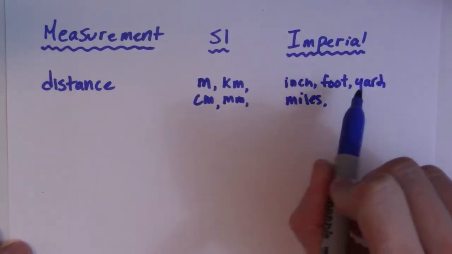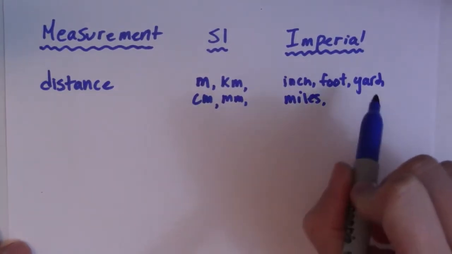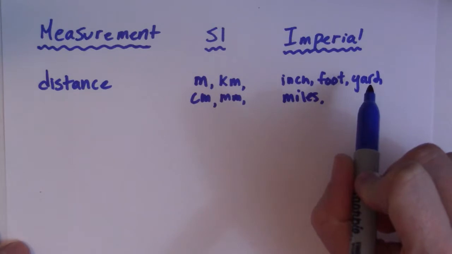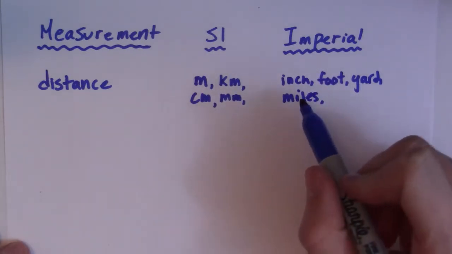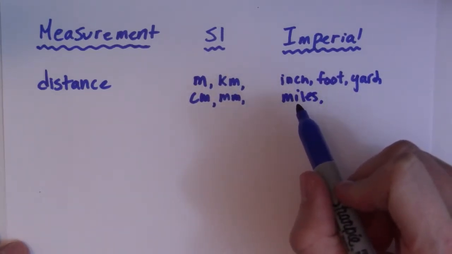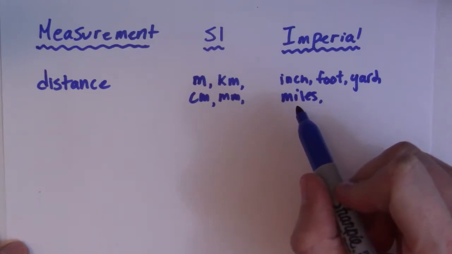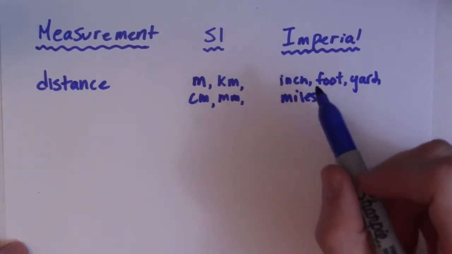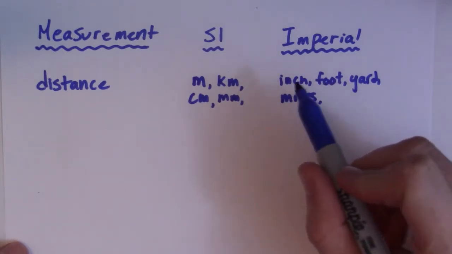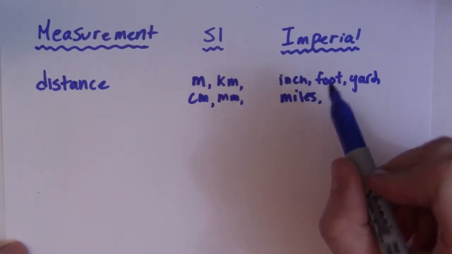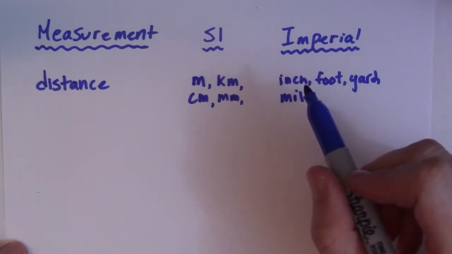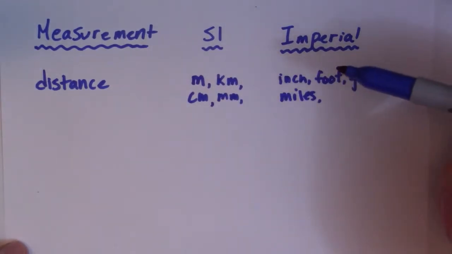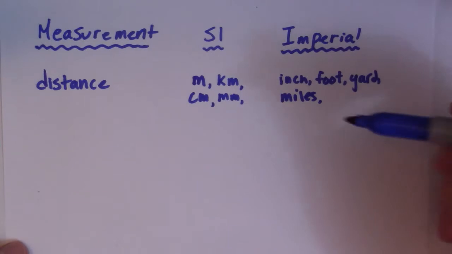Depending on a certain situation, each one of these might have its certain use. Golf, football uses yards. Miles, that would be something like if you were measuring a road distance, from St. Anthony to Corner Brook. A foot would be useful for your height, and sometimes you need to have a combination of units, so you might have 5 foot 6 inches as your height. That's where you would see these measurements a lot.